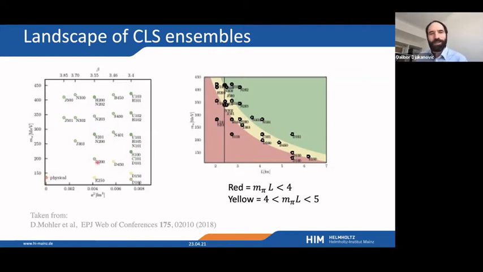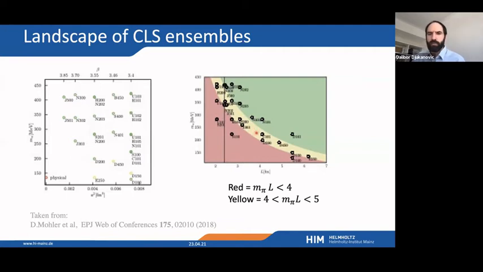So what we try to do, in one of the challenges that I just outlined, is we want to go to zero lattice spacing, which means on the x-axis, we want to go to zero. And we want to go from unphysical pion mass to physical pion mass, which means we want to go down here. Okay. Nevertheless, we have quite a substantial number of ensembles at our disposal to do controlled extrapolations in these two directions. And here, maybe I should explain the color coding a little bit.